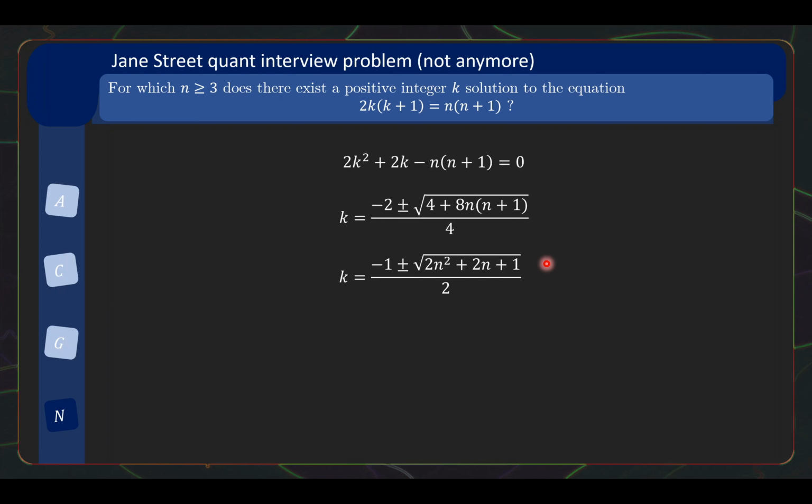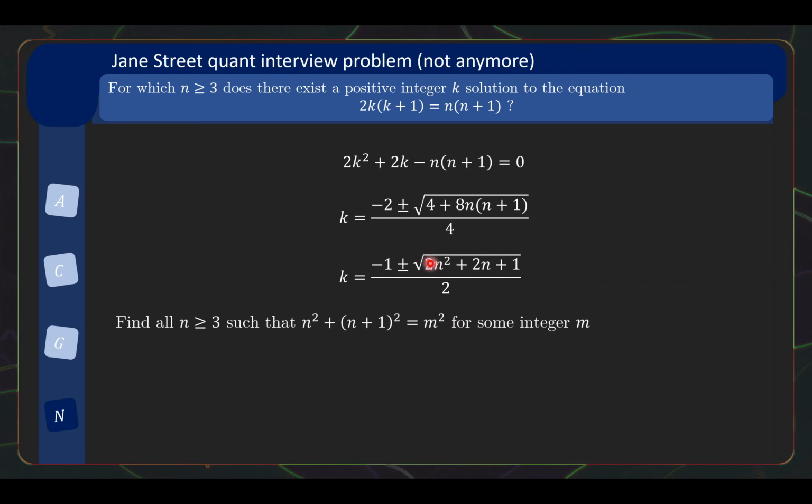Before we go into that, let's also check the divide by 2 condition. Even if this is an integer, you might end up with a rational number, right? But because this is an odd number, if this is a perfect square and you take the square root, you'll get an odd number again. With the -1 here, you end up with an even number, which can then be divided by 2 properly. So the only necessary and sufficient condition is for this square root to be an integer.